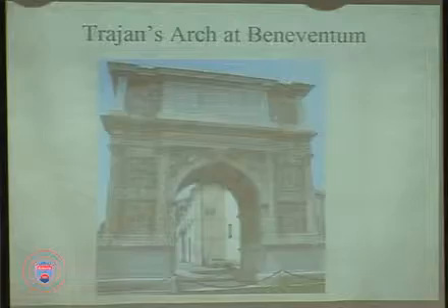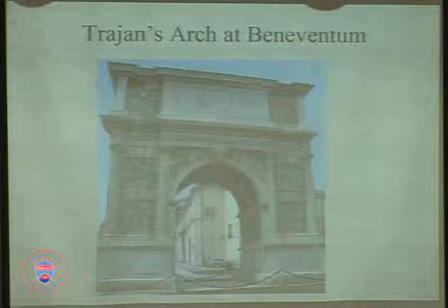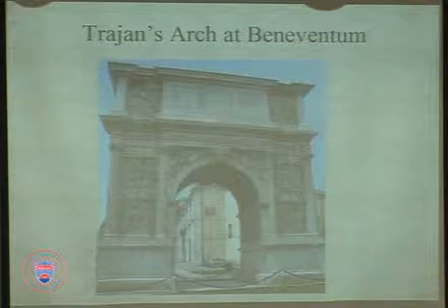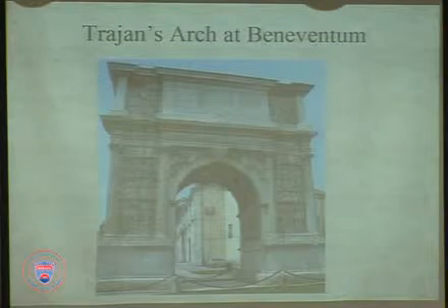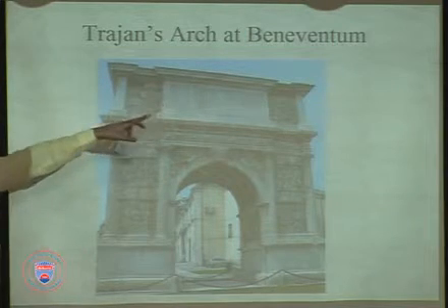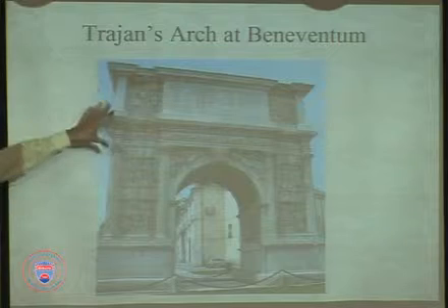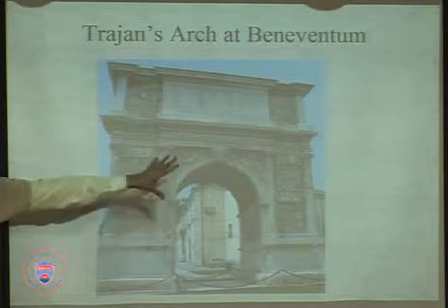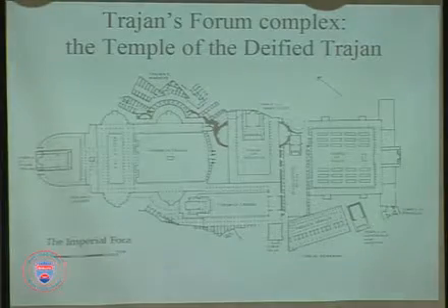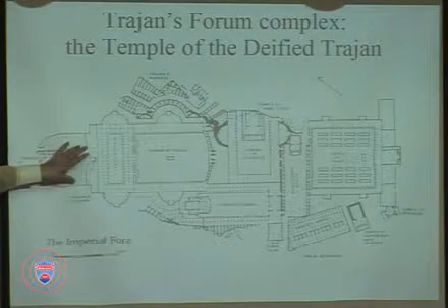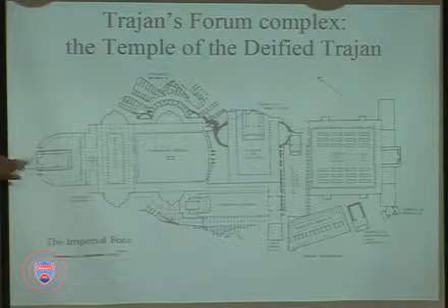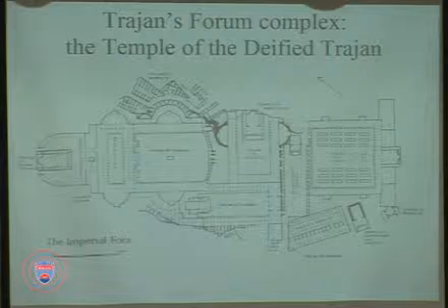When he got back to Rome, he stresses his loyalty and his blood link to Trajan in as many ways as he can do. One of them is to complete work on Trajan's arch at Beneventum. We see from the inscription on this that Trajan was dead by the time the arch was completed, although the arch does commemorate lots of things to do with Trajan. We know, or we think we know, that Trajan planned to build a temple at the end of the Forum complex.